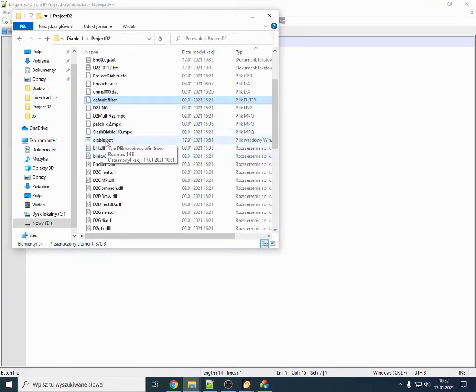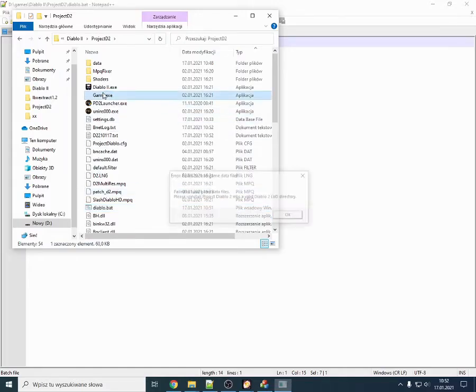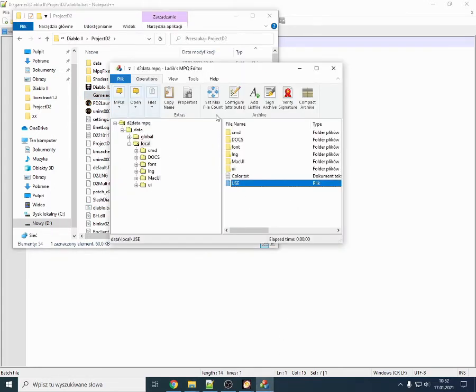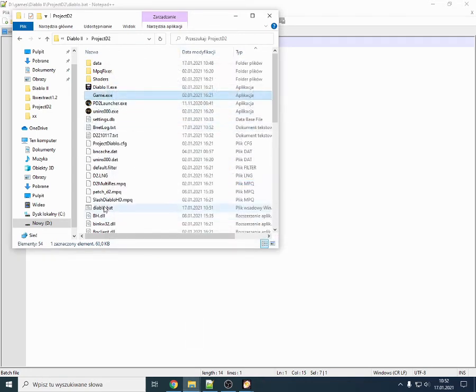Run the game file and with the attribute direct. Alright. Let's try this. And we have some errors. Unfortunately, let's try to run the game directly. I've got the file d2 data opened in Ladix Mpq Editor, and this produces the halt error that you have seen in the background.